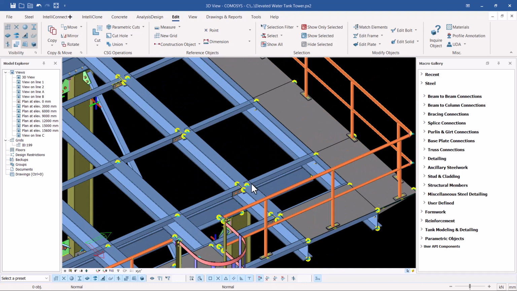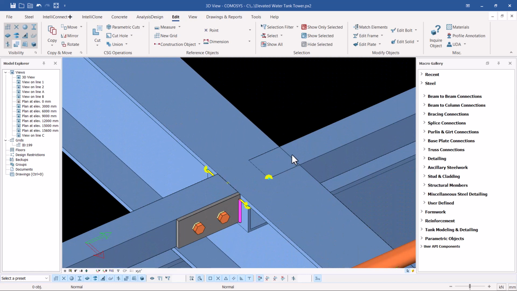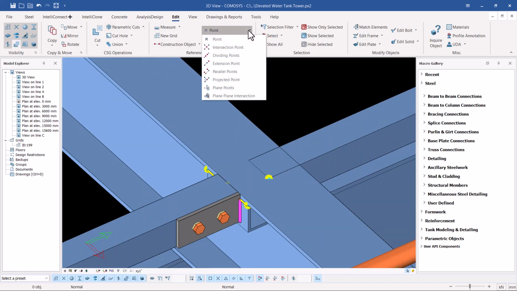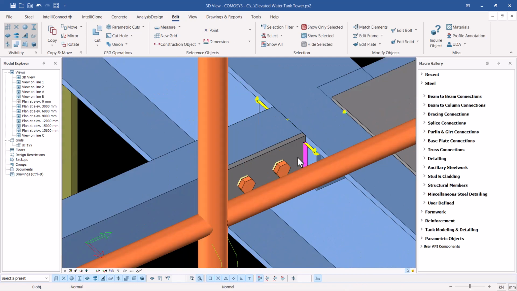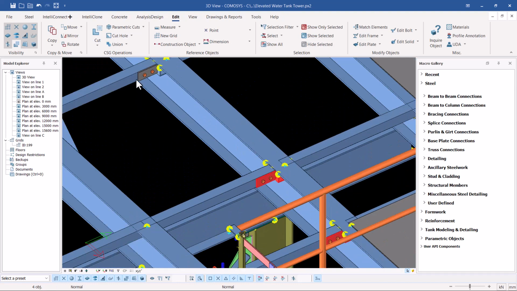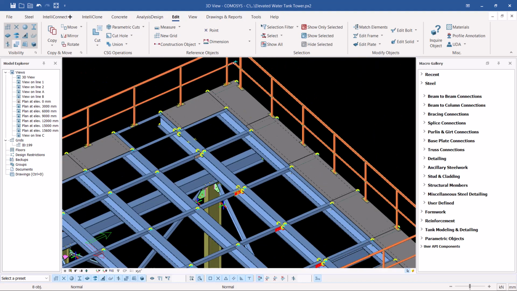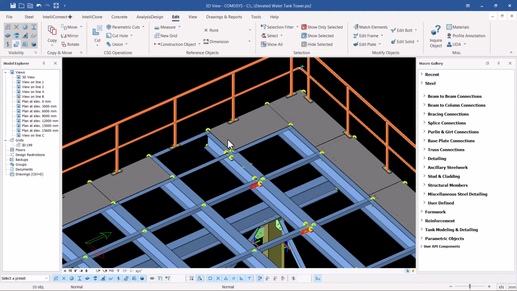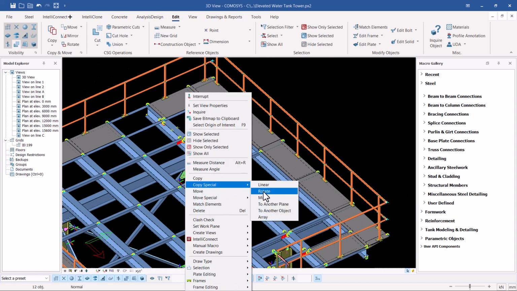Perfect. So the next thing we want to do, we want to mirror. We want to create a midpoint between these 2 points here. So what do we do? I'll come to points, then create a midpoint between these 2 points here, since I have a point right there. So we'll go ahead and select all these members. Select that, then zoom out and select this, and go ahead and select that, and that and that. Then we'll come here, right click and come to special copy and pick on mirror.